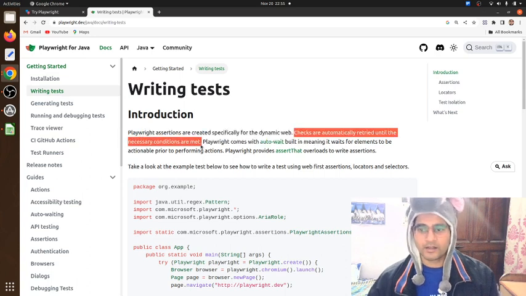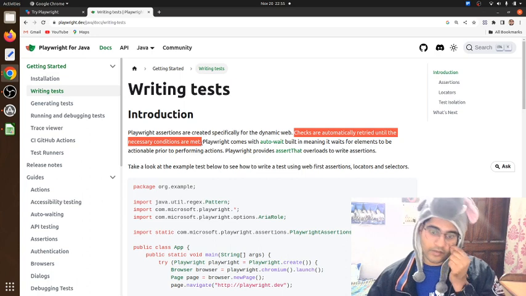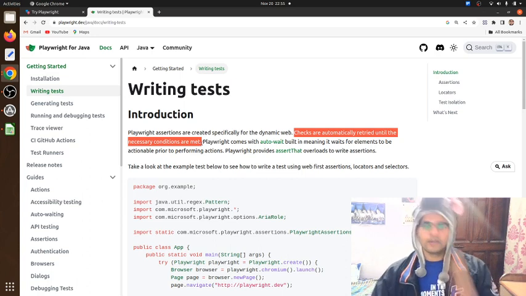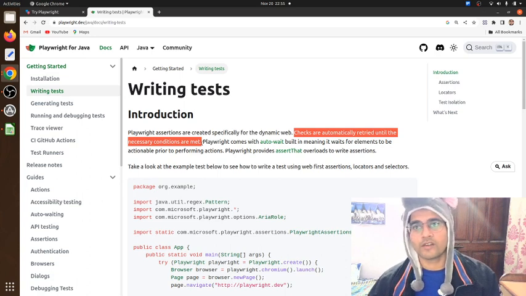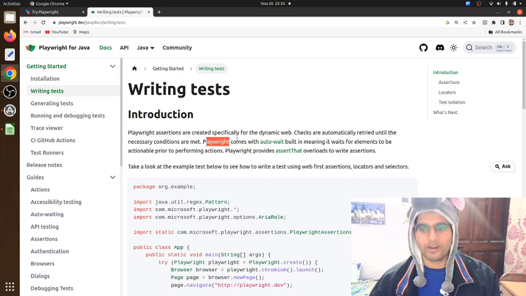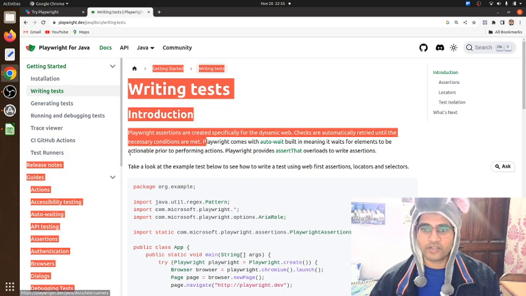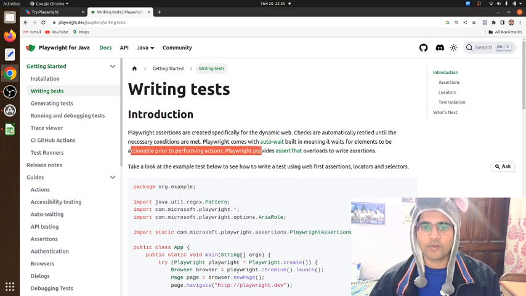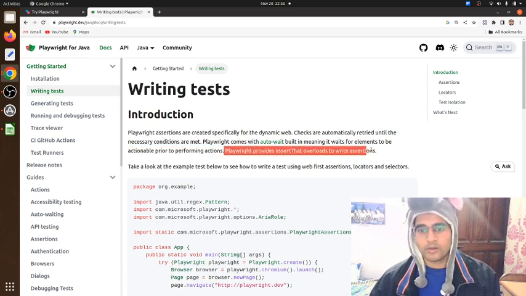Like if you are waiting for an element and it's not appearing, or suppose you have clicked on something else, then the checks will expire automatically. Playwright comes with auto-wait built in, meaning it waits for the element to be actionable prior to performing an action. As I told you, Playwright provides assert overloads to write assertions.